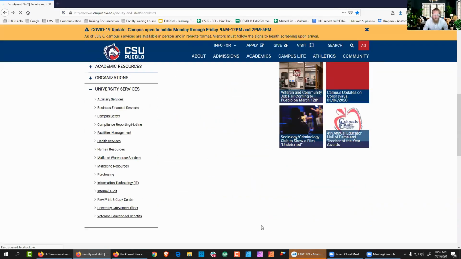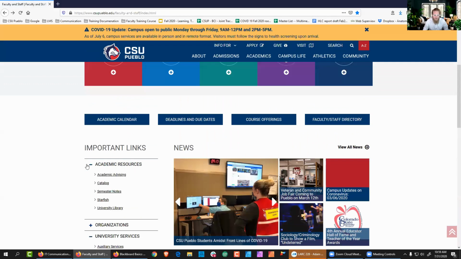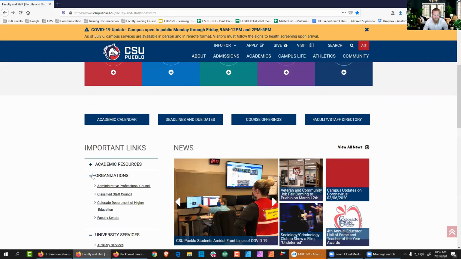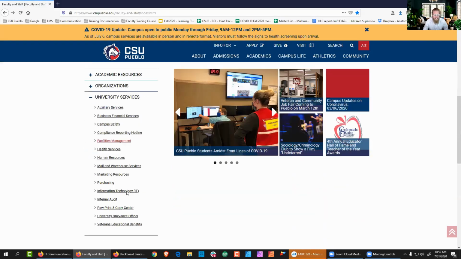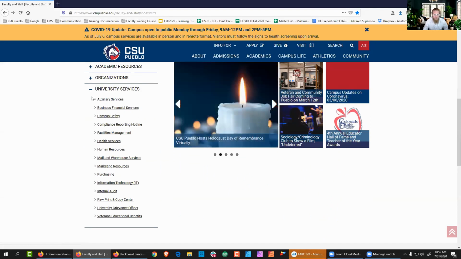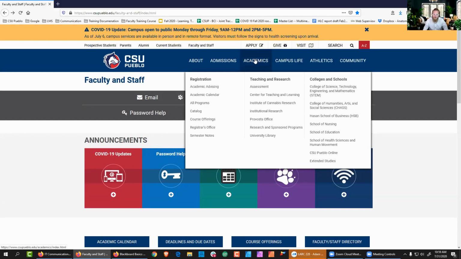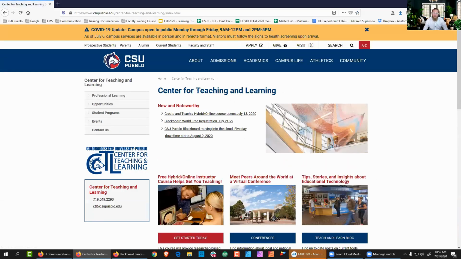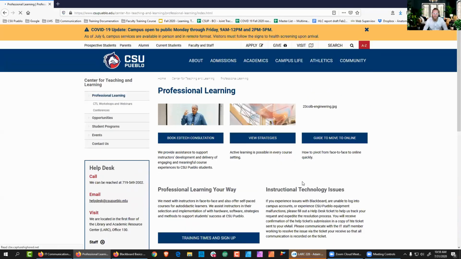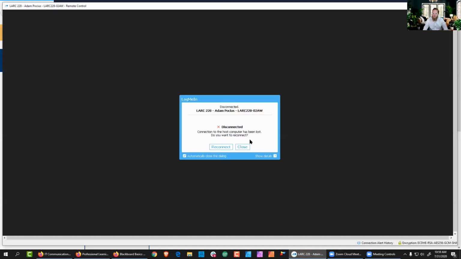Additionally, if you go back onto this main page, I believe it is under, let's see if it's under here. Doesn't look like it's in this particular list here, but I know it's in our main navigation for the Center for Teaching and Learning. If you go under academics and you click for Center for Teaching and Learning, you're also going to have all of those academic resources here in the professional learning category. There's a lot of information here that's going to get you on that more nuts and bolts of teaching.